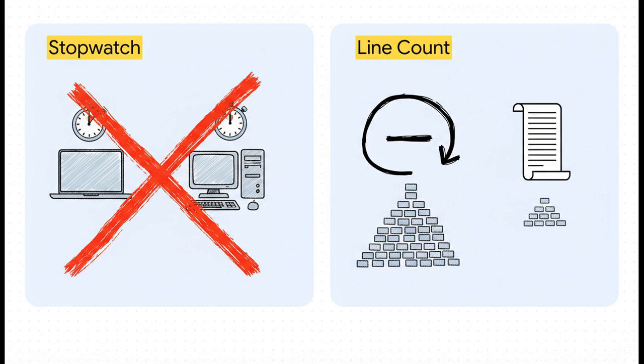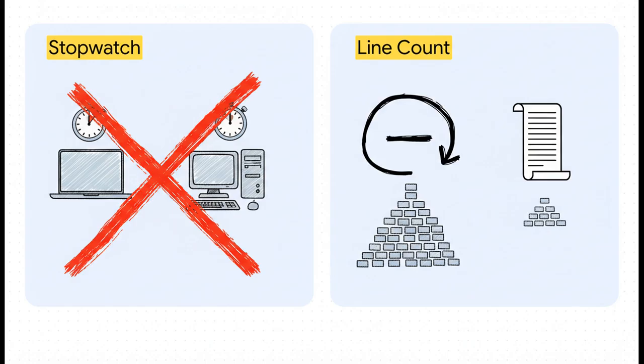You might think, I'll just time it with a stopwatch. But think about it. My super fast machine is going to get a totally different time than an old laptop. What if you've got a bunch of stuff running in the background? The numbers are all over the place, completely useless. Okay, what about just counting the lines of code? Even worse. You could have one tiny loop that runs 1,000,000 times and then 100 lines of code that only run once. The line count tells you absolutely nothing about the actual work being done.